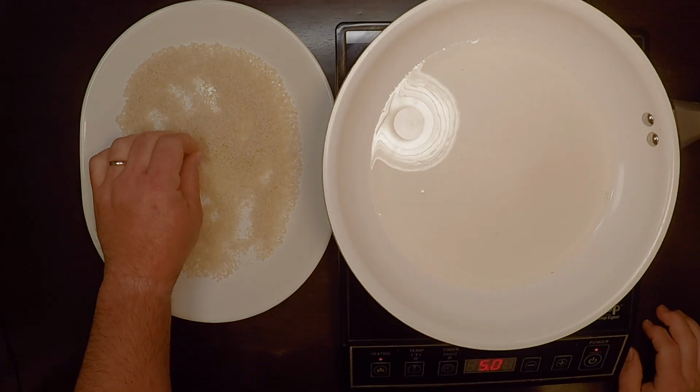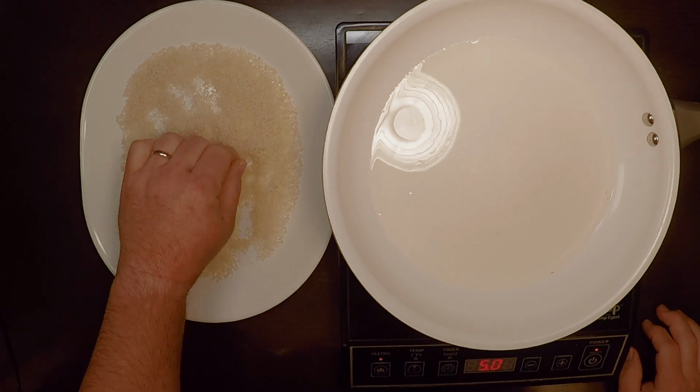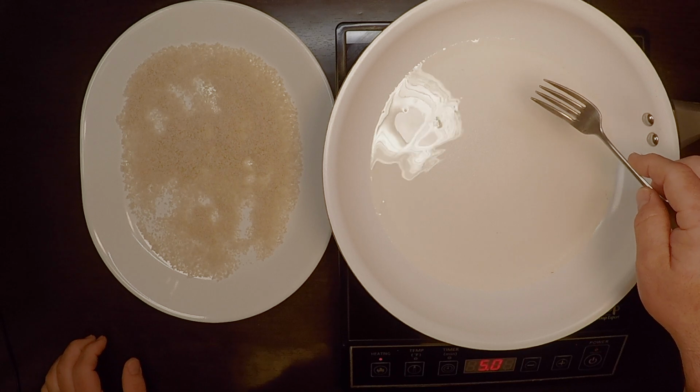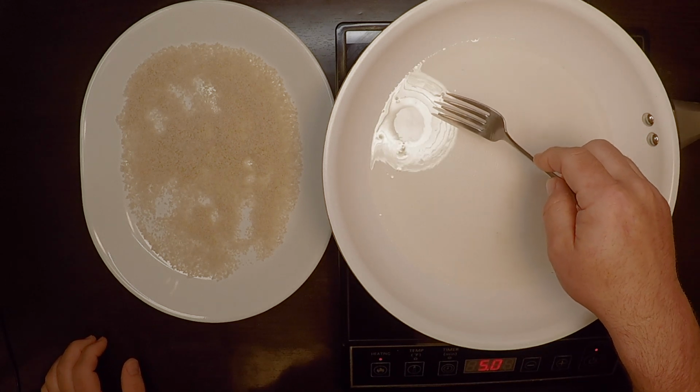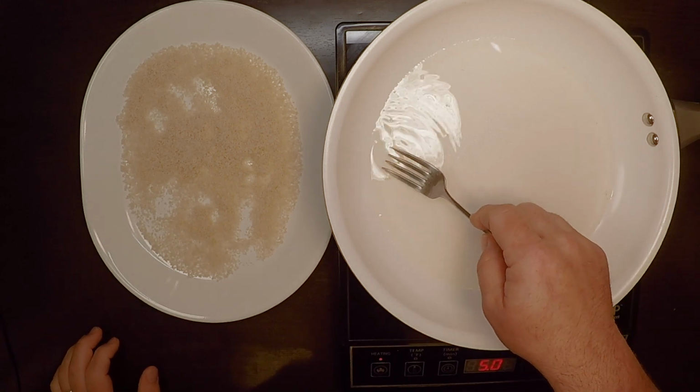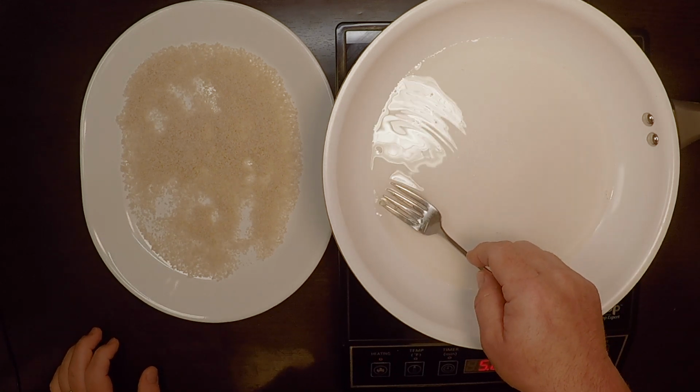Seems like this is getting pretty warm now. You can check it by throwing in a breadcrumb, making sure that starts to sizzle right off the bat, and then it doesn't just go up in a puff of smoke. So we're very close, so I'm going to start getting my patties ready.